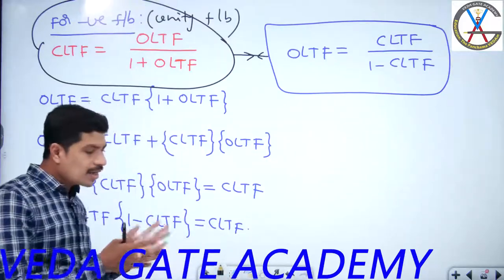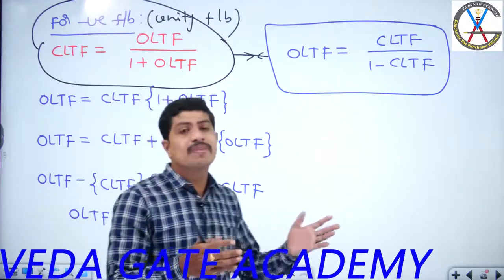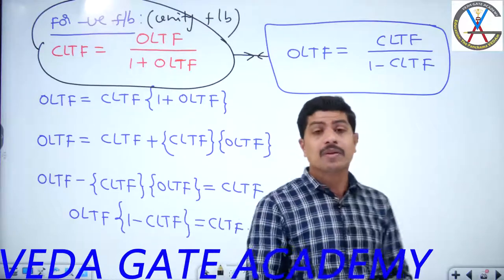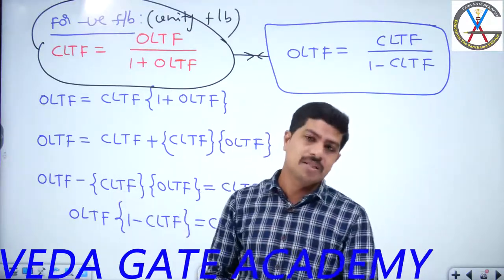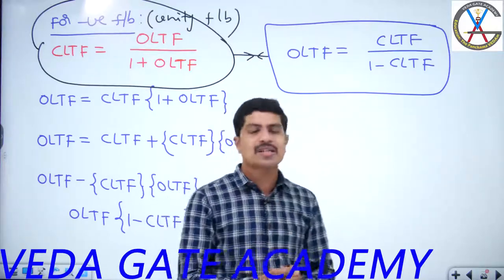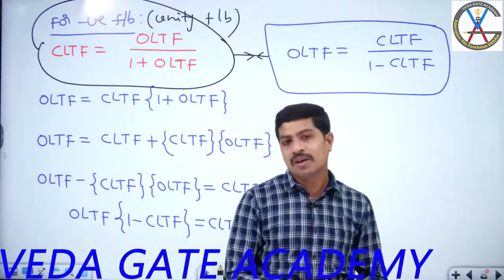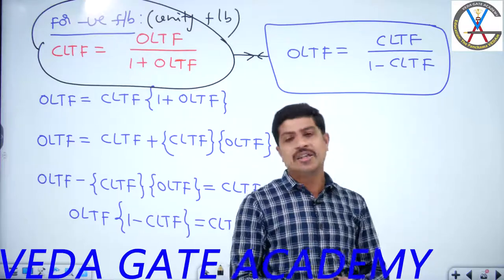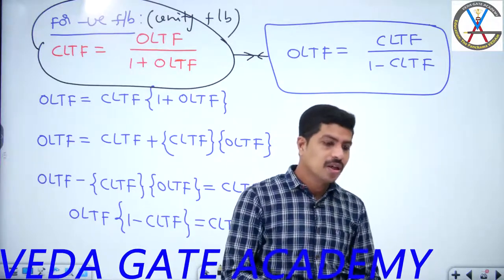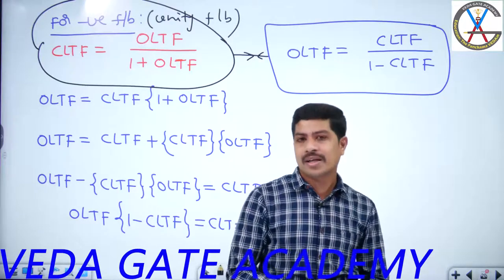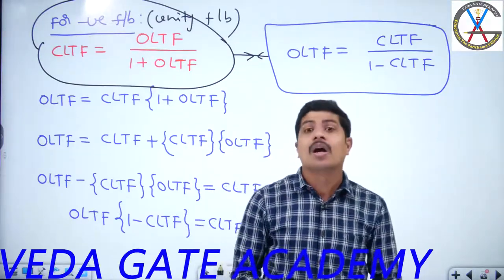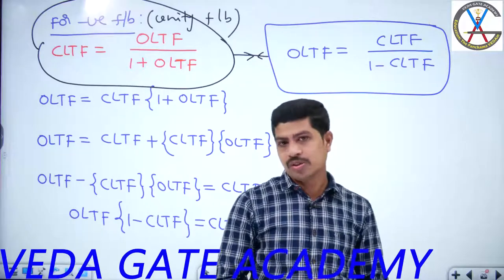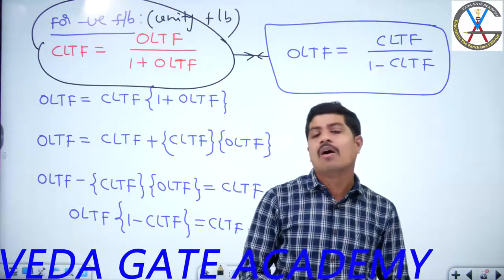So with this, we are done with most of the basics in the first chapter. 80% of the first chapter is done, and 20% is left. One very important topic we are left with is sensitivity. Before we go to sensitivity, we have to discuss order once again. We discussed order as the number of independent adjusted elements, but after finding poles and zeros, I told you that we will be discussing order once again.